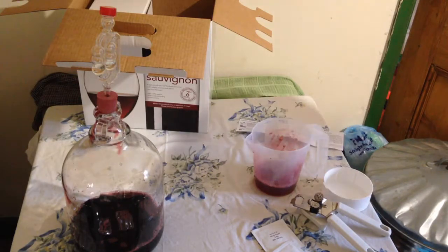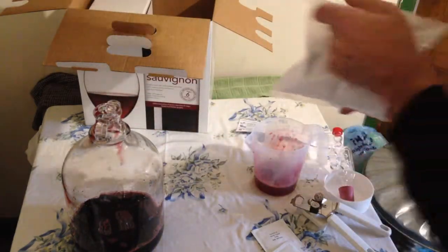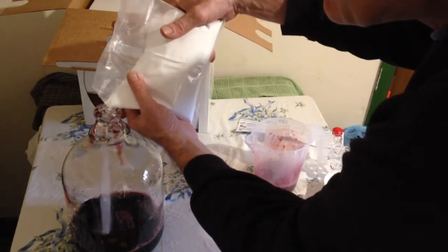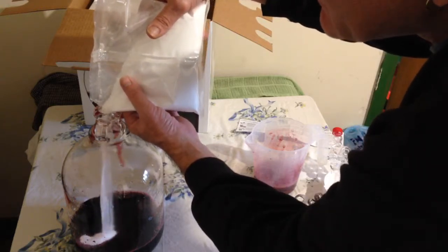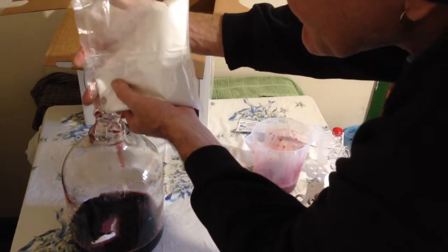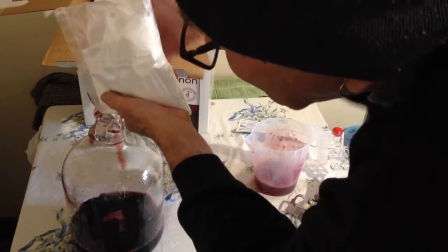There isn't a pair of scissors in the kit, so I'm using my good old teeth. Lovely and hygienic. It says to put the cold water in, but experience suggests to me it's going to be better to put the brewing sugar in now, because then, whoops, be careful to make sure it all goes in there. It's quite a slow process actually, something else a funnel would be good for.